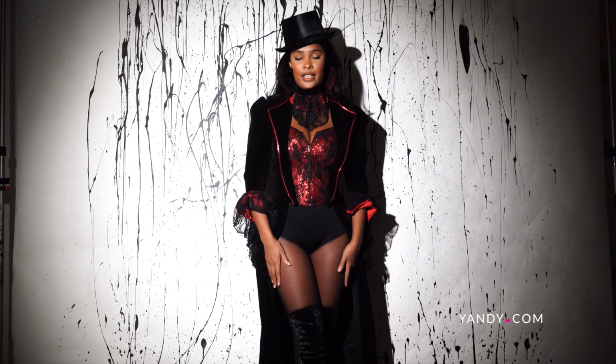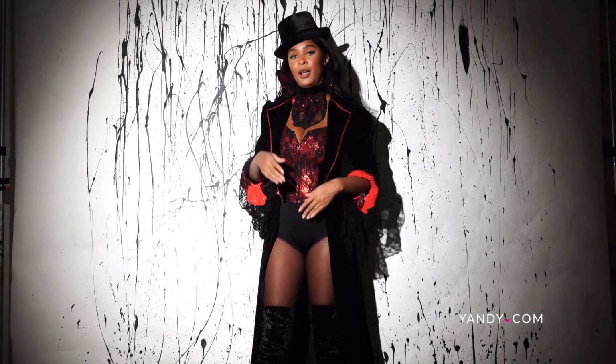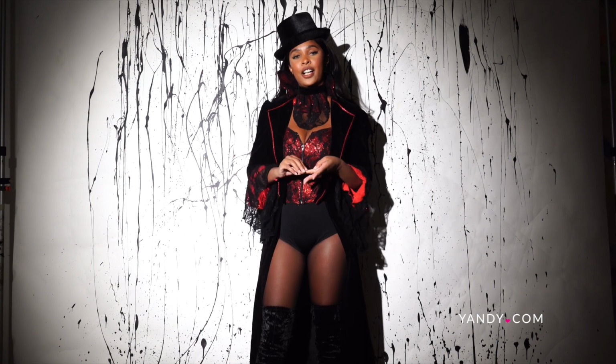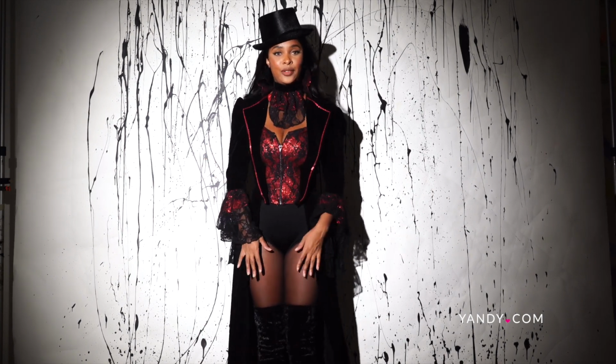I put the stockings on myself. That's up to you, whatever you ladies want to do. It doesn't really matter. On the package, she actually has fishnet stockings, not regular stockings. And I probably could have gotten those from Yandy, but whatever, no big deal. Use what I got, so this was still really cute. I really like how it looks.